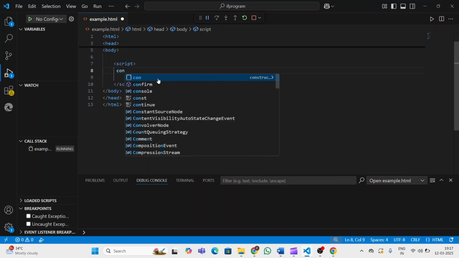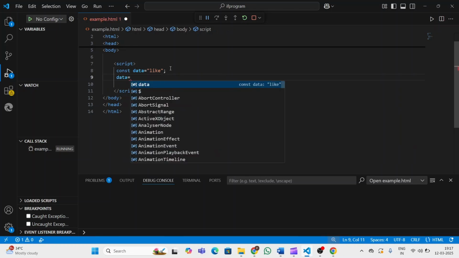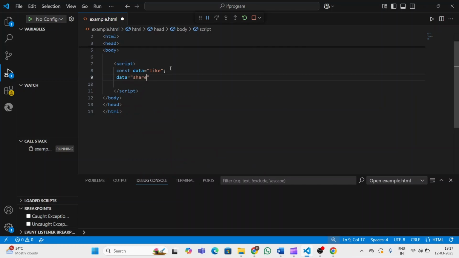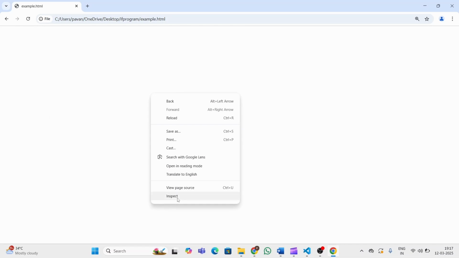Const, if we declare const one time, again if we declare with the same name, if I call this, see nothing is displaying, I will check in console.